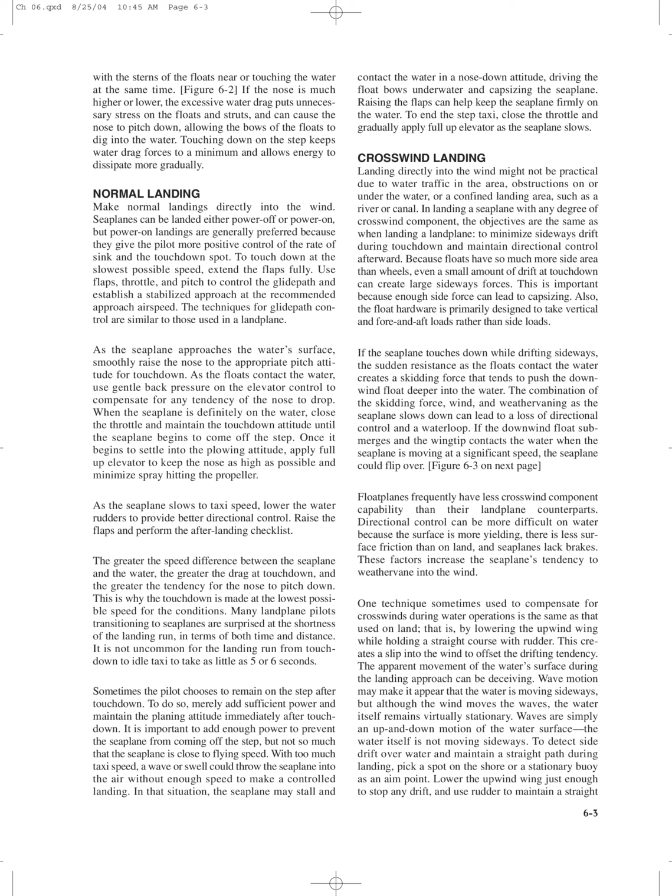Sometimes the pilot chooses to remain on the step after touchdown. To do so, merely add sufficient power and maintain the planing attitude immediately after touchdown. It is important to add enough power to prevent the seaplane from coming off the step, but not so much that the seaplane is close to flying speed. With too much taxi speed, a wave or swell could throw the seaplane into the air without enough speed to make a controlled landing. In that situation, the seaplane may stall and contact the water in a nose-down attitude, driving the float bows underwater and capsizing the seaplane.